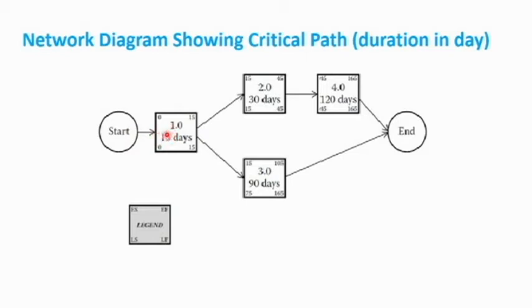From there, if we move to activity 2.0, we see that activity 2.0 will start on the 15th day, having its earliest start day as 15. But the earliest finish date is 45, because we have to add 30 days plus the 15 days of the first activity, meaning activity 2.0 takes 45 to completion. The rest goes with the other tasks.